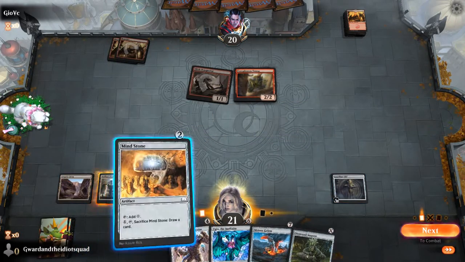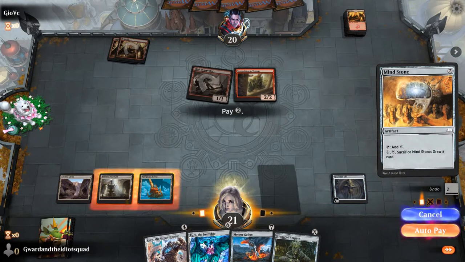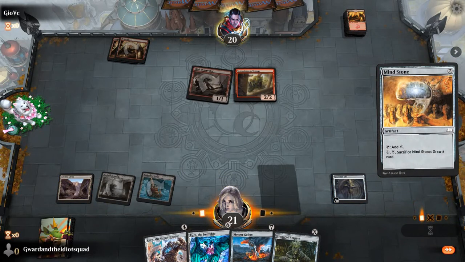That's cool, because I can play... Do I want to play Karn or Mindstone here? And then play... I'll play the Mindstone. I think that's our smarter choice. Play Mindstone. Cast a 3-drop Stone Coil Serpent, and pass the turn.